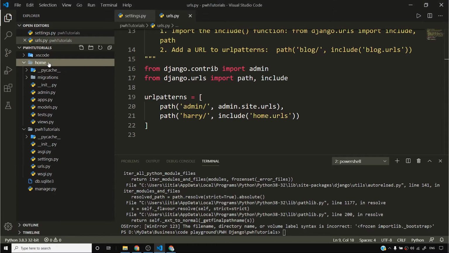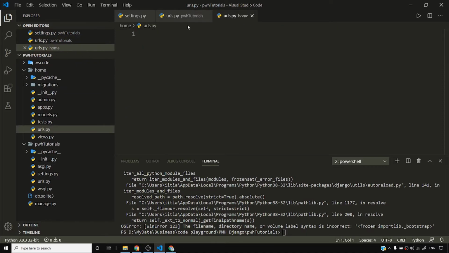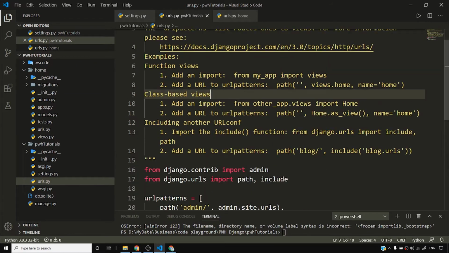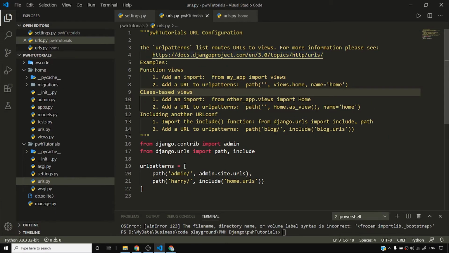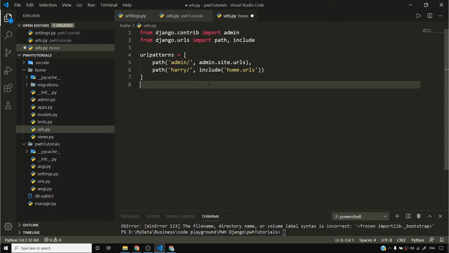So what I'll do is I'll create a new file called urls.py. And inside this urls.py, I want you to copy this. They have given you the cheat sheet actually. They have given you everything here. They have given you the links. So you don't have to worry about anything. They are saying that, okay, you just copy all this and paste it.